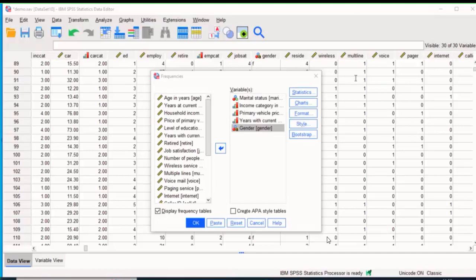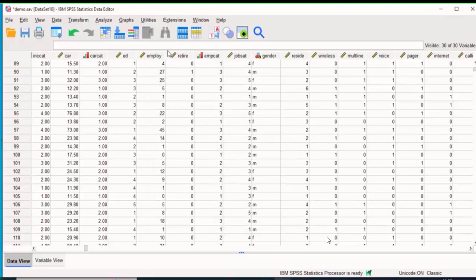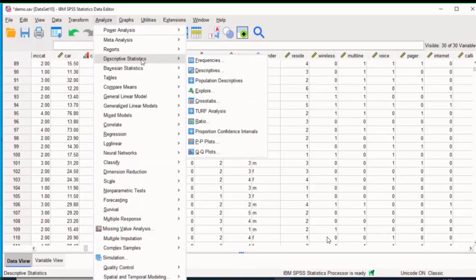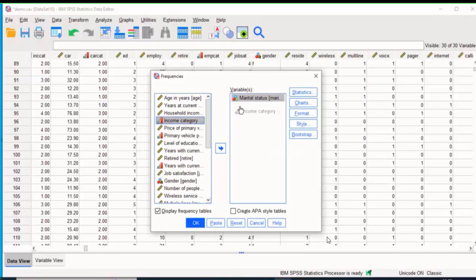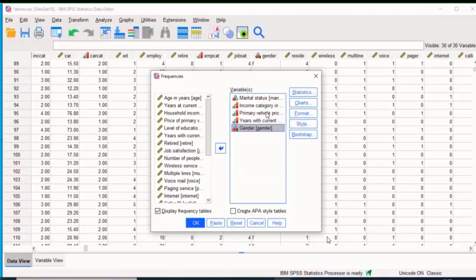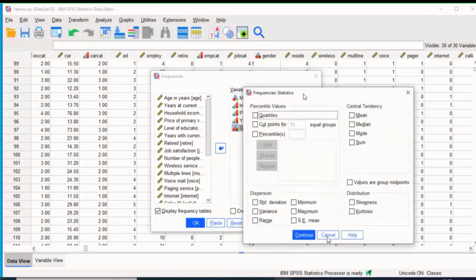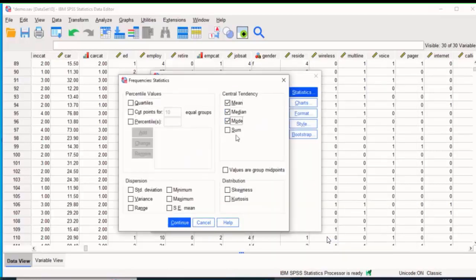The frequency, all right. In order to get the measurements on frequency in SPSS, you just go to Analyze, Descriptive Statistics. Under this tab, you will get all of this. So how do we run a frequency? We select the variables we want, and we drag and drop or use the arrows as per our need. Then we explore this dialog box: with Statistics, we can get all these measures at once, including quantiles, standard deviation, minimum, maximum, skewness, kurtosis.